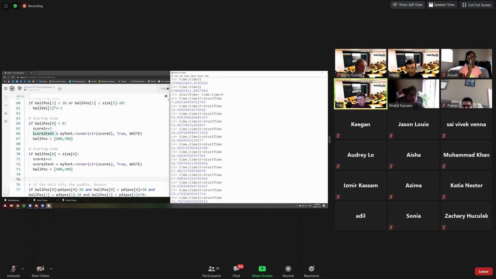So we can use this to check the amount of time that has passed since something happened. For instance, I can create a variable called start time at the beginning of my game, and I can say only move the ball if 2 or 3 seconds have passed since the beginning of my game. Right, and that's exactly what I'm going to do.